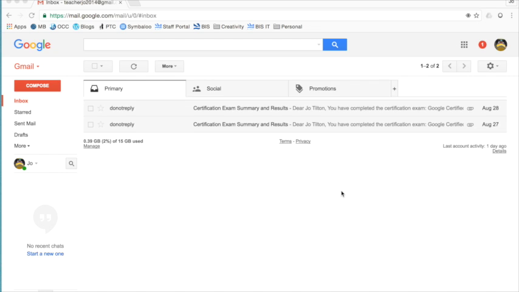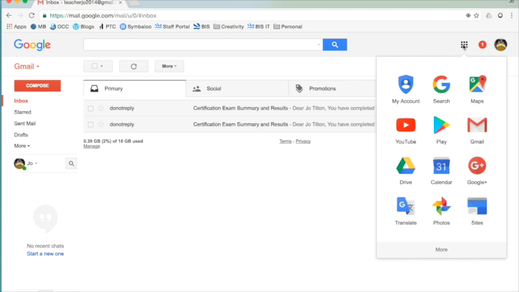Okay, in this tutorial we're going to look at getting started with Google Slides and using them for a process portfolio. So the first thing we're going to do is log into your Google account and head up to this area here where we can see the 9 dots. So I'm going to click on that and you can see your apps come up, and I'm going to go towards Google Drive.